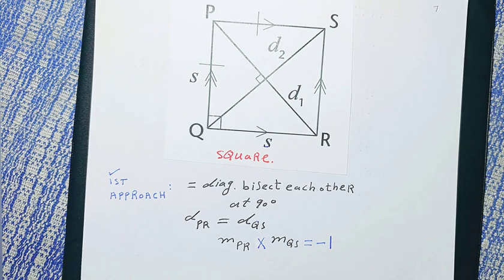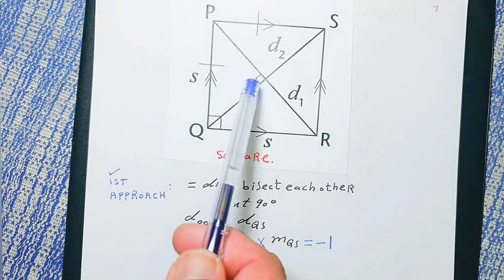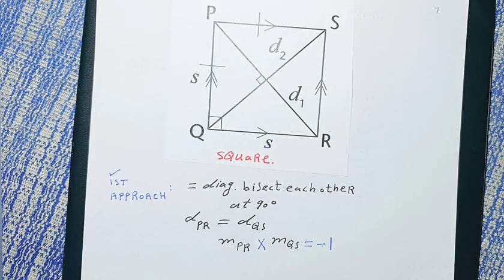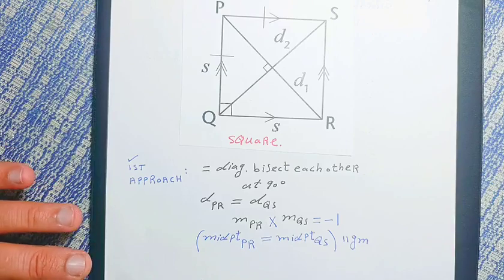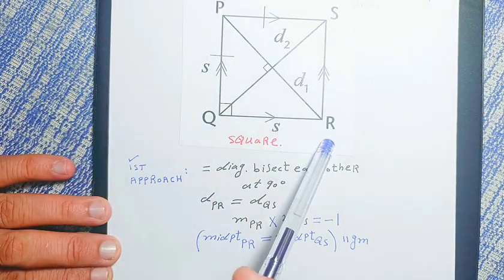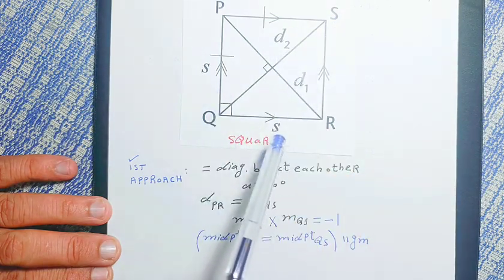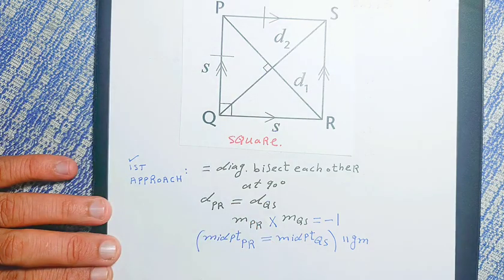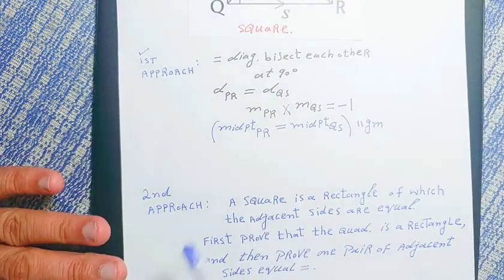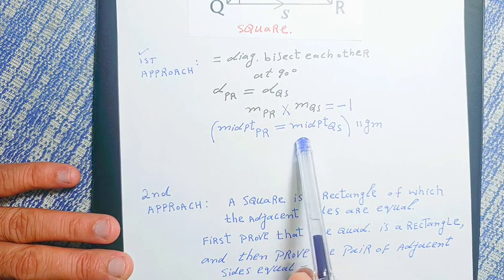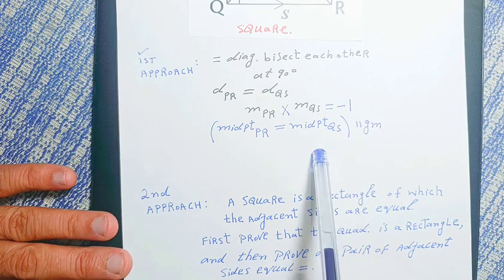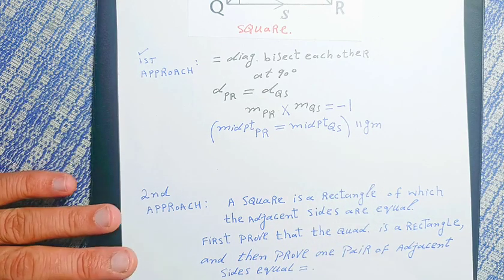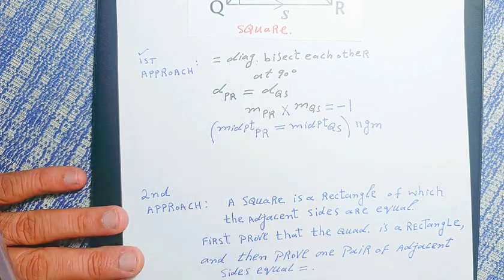In that case, the midpoints of both diagonals must be the same, then we can say this is a parallelogram. And if that is the case, then we have to add one more. Have a look. We have to take the midpoint of PR and the midpoint of QS, and they must be equal, the same, and then we can say this is a parallelogram. So have a look here: midpoint of PR equal to midpoint of QS, then we can say this is a parallelogram. And after that, you have to fulfill these two conditions as well. Then we can say this is a square.